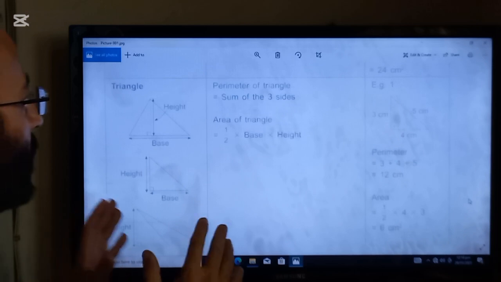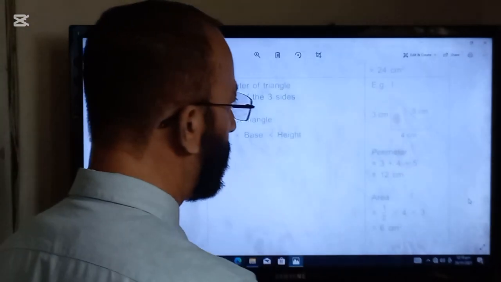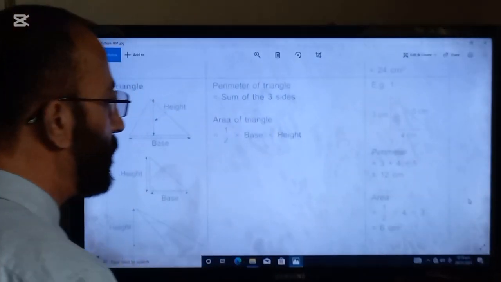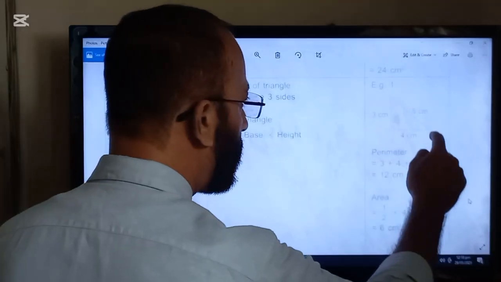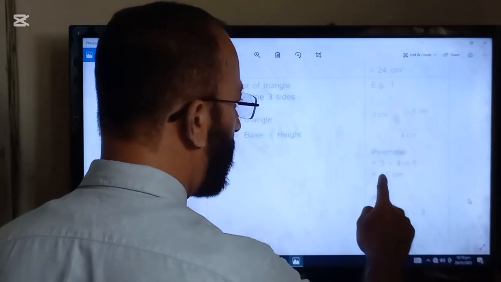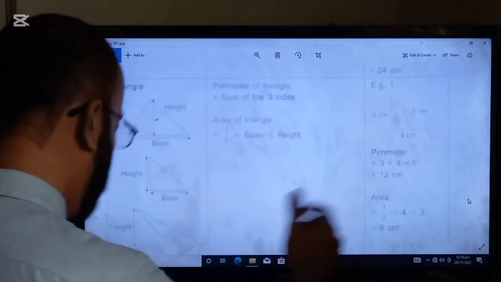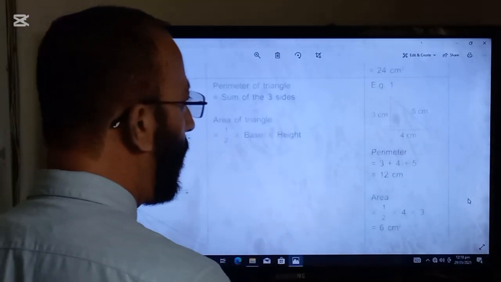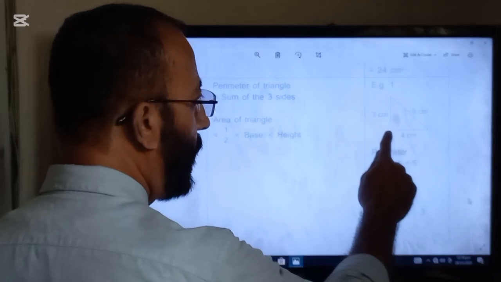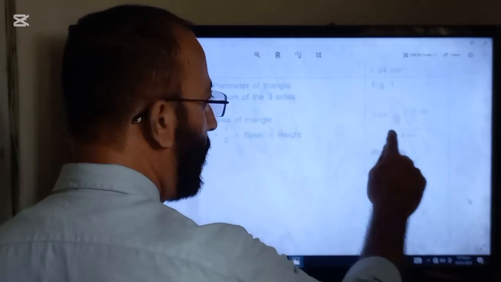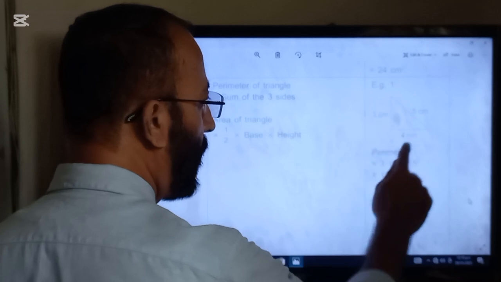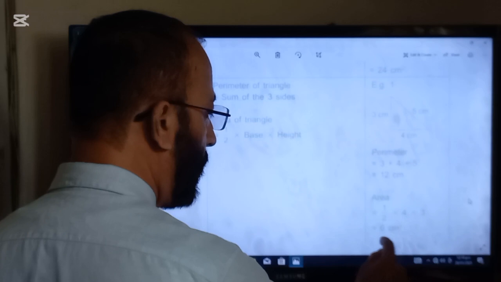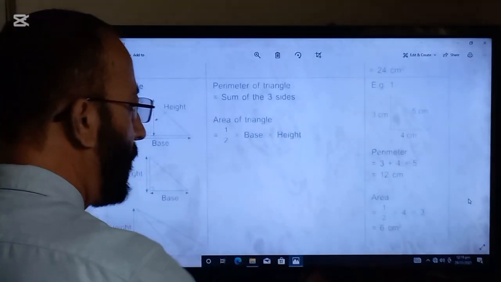So now we will clear these concepts through some examples. Here is a triangle that is having sides 3, 4 and 5 centimeters. Perimeter is the sum of the outer boundaries, that is 3 plus 4 plus 5, 12 centimeters will be the perimeter. Area's formula is 1 by 2 into base into height. So here is the 90 degree angle and the sides adjacent to the 90-degree angle will be perpendicular and base. So 1 by 2 into 3 into 4. Solve it on the calculator, you will get the answer. Unit will be centimeter square.